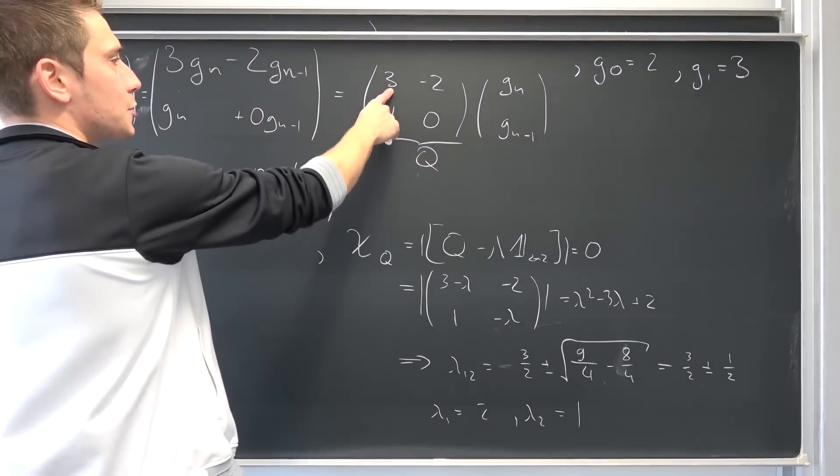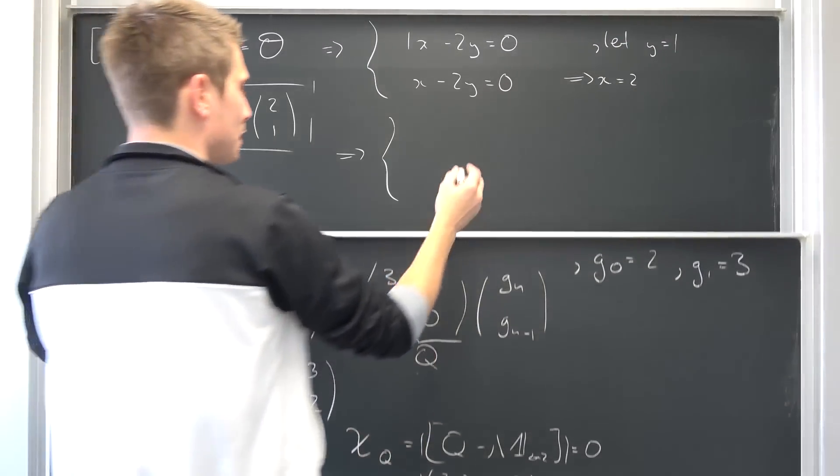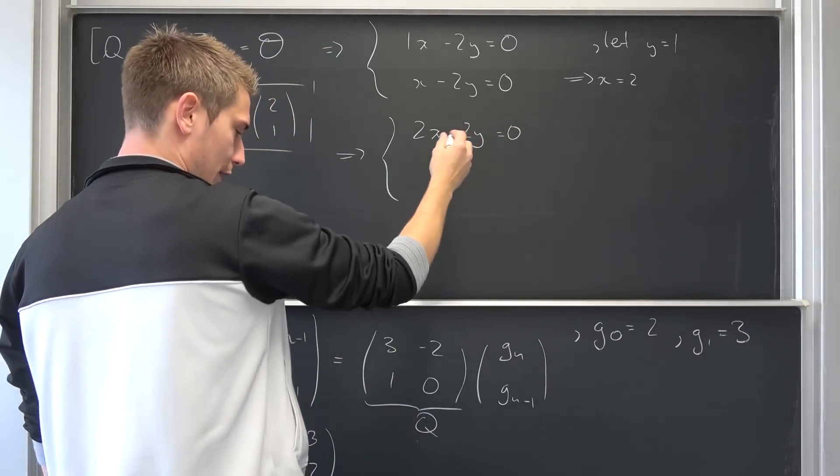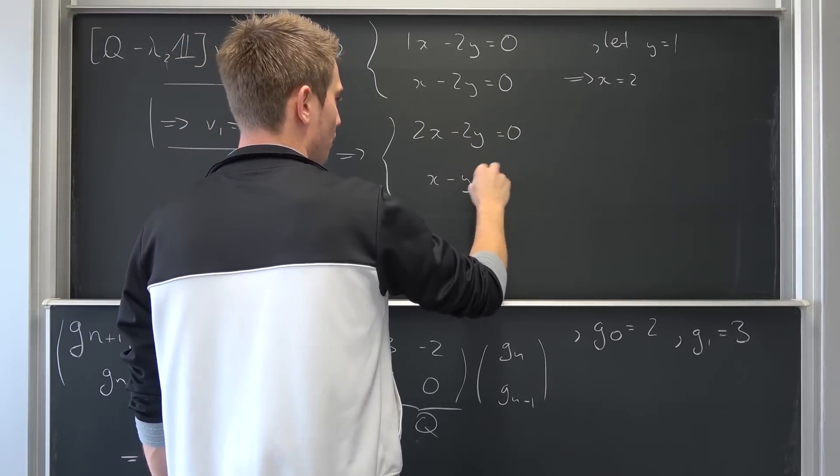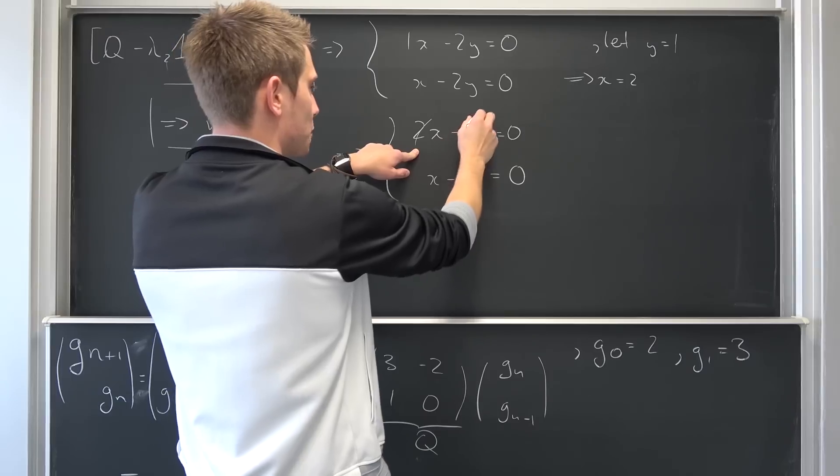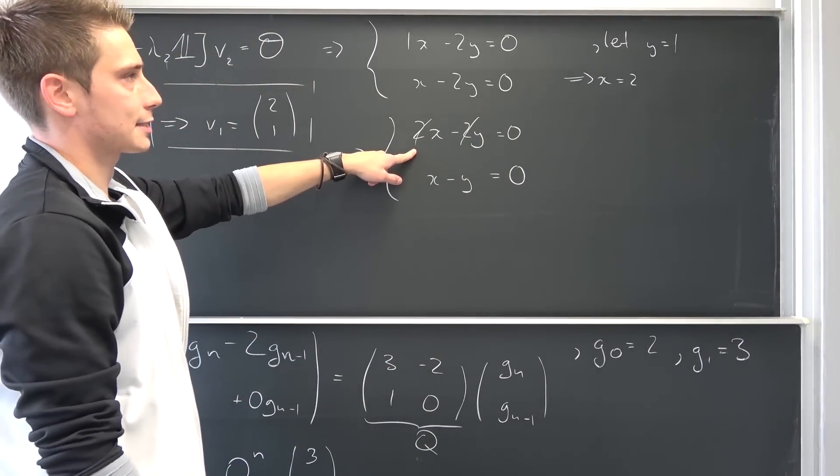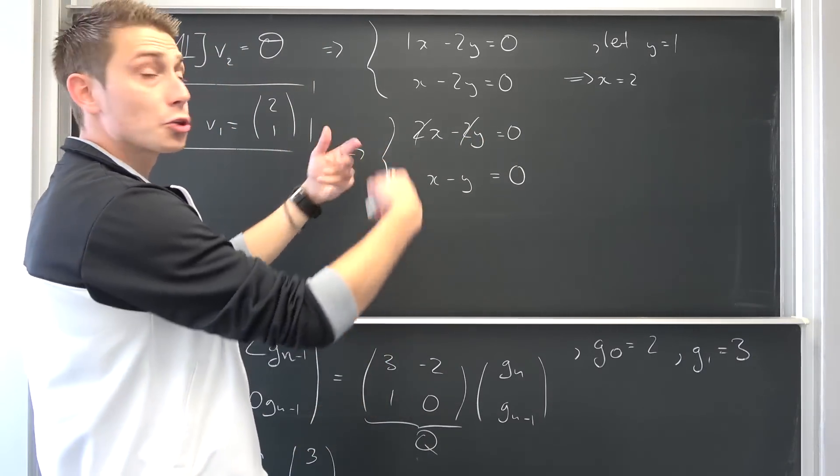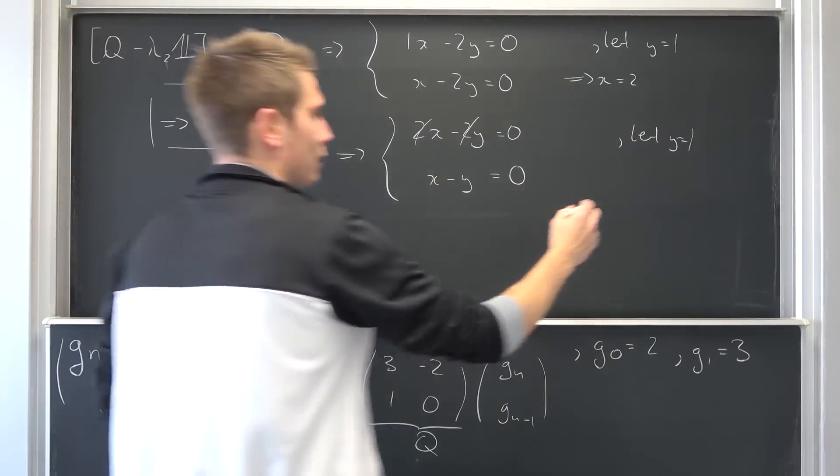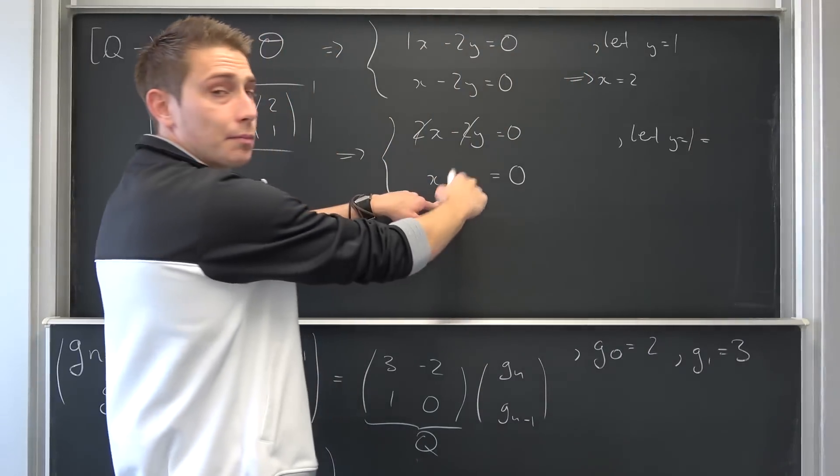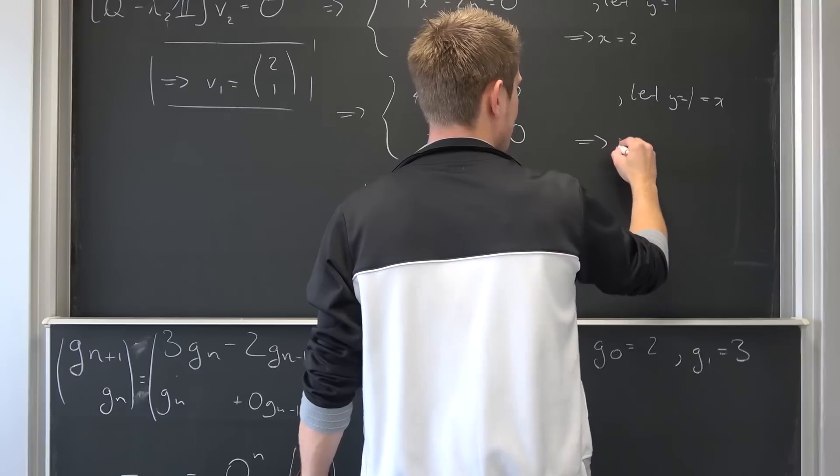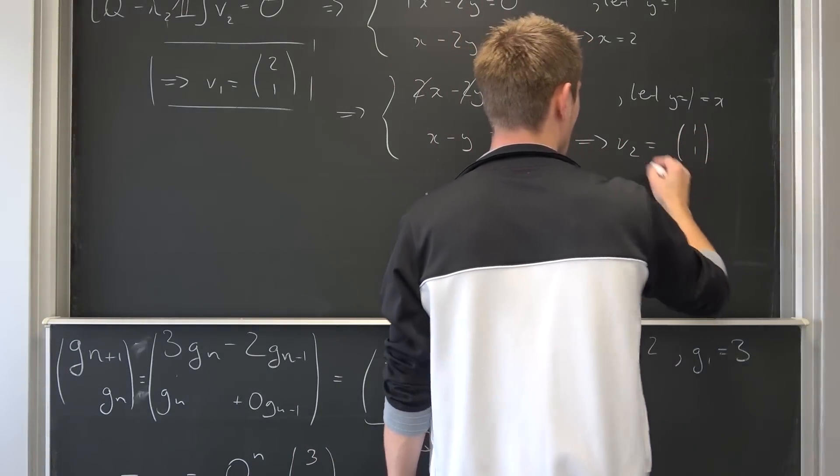Is going to result in 2x minus 2y being equal to 0 and we also have x minus y is equal to 0. Meaning overall we can divide both sides by 2. It's not equal to 0 because it's the successor of 1 and thus by definition not equal to 0. We are going to parametrize yet again something. Let y be equal to 1. Thus we have x being equal to y by the system of equations. So x and y are both 1, meaning overall that our second eigenvector, which is also important, is going to result in 1, 1.